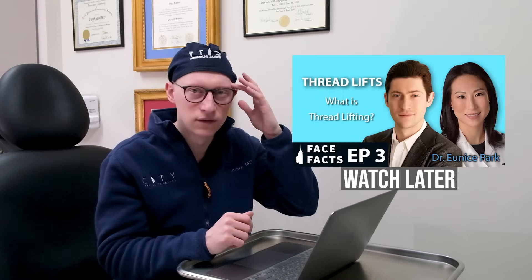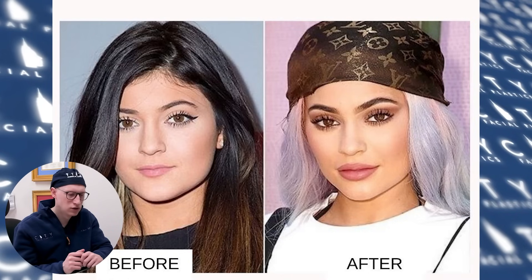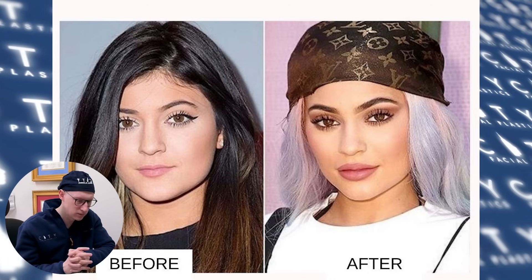It could just be a makeup trick. The other thing people are doing now to create that fox-eye look is thread lifting on the lateral aspect, or in some cases a lateral brow lift. But that's a bit more involved and carries some risk of scarring, so I don't think she necessarily had a lateral brow lift. Potentially there are some threads going on to account for this new lifted tail-of-brow look, or maybe just some good makeup. Something has changed.